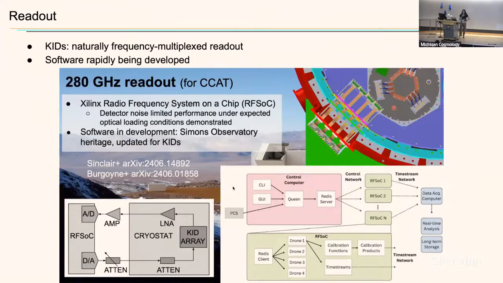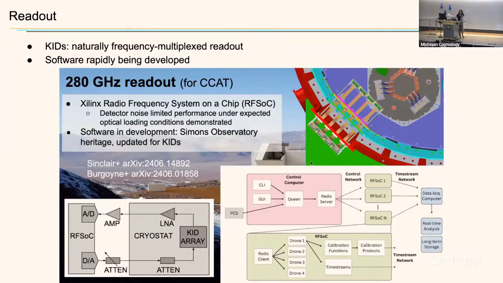By contrast, I will say that KID readout is rapidly being developed, but is still less mature than squid readout. So while KIDs are naturally frequency multiplexed, the readout, just the physical scheme here, still requires quite a deal of engineering with regards to strip lines or cables, the physical components that support all of these things, and then the readout that is being constructed to take these signals and turn them into data.